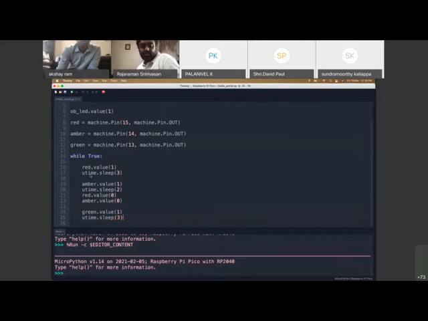Okay, so red light comes on 3 seconds, and then amber light comes on, and then 2 seconds, and then red and amber get off, and then green gets on, and after 3 seconds, green would have to get off.